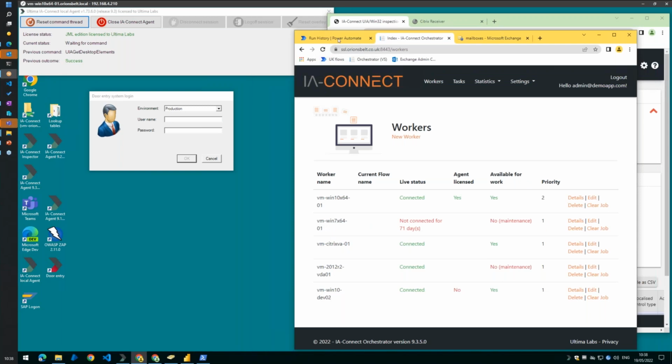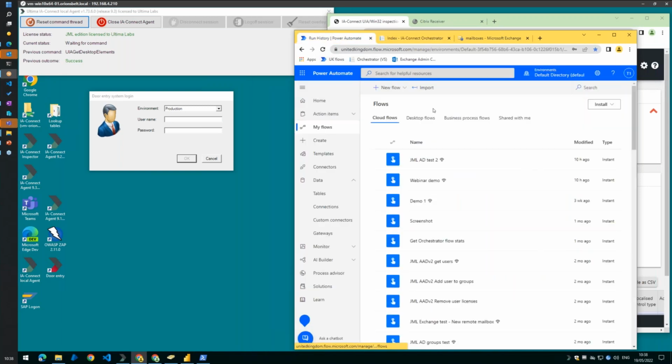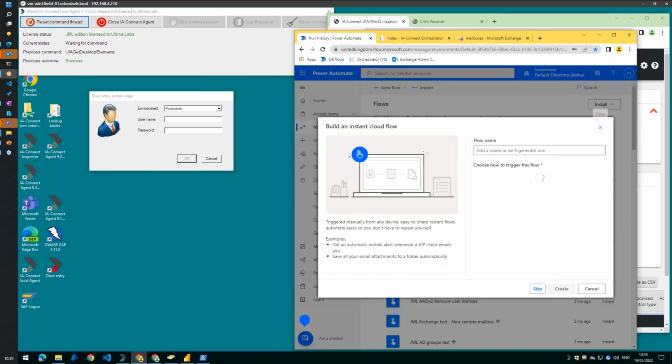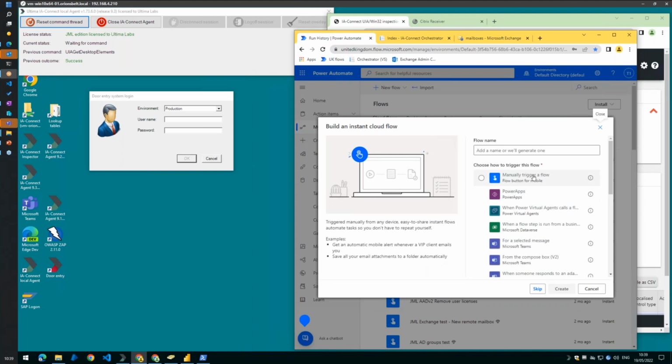So I'll go back to Power Automate and I'll create a flow. Now, there's lots of different ways of triggering a flow. A common one might be that people send emails to the robotic automation asking it to do things, or it might talk to ServiceNow and pick up tickets, or whatever ITSM system you're using, or it might hook into your HR system. There's a huge choice of integrations available for what starts a flow and what ends a flow, but I'm just going to go for an instant manually triggered flow because that helps me show it to you.